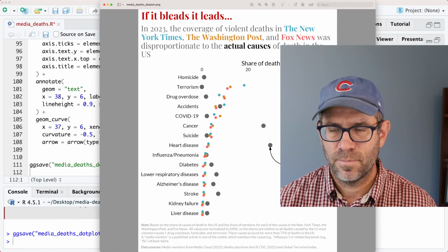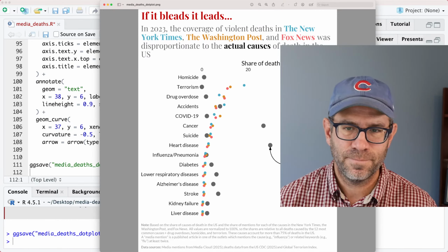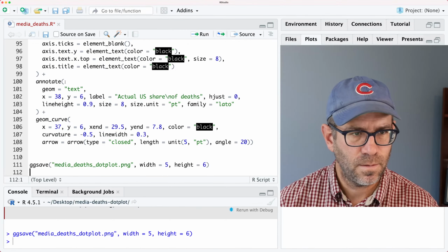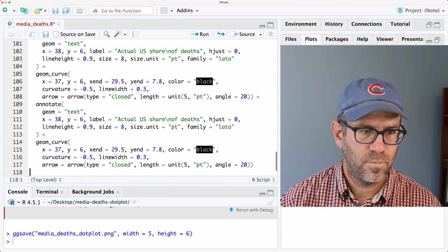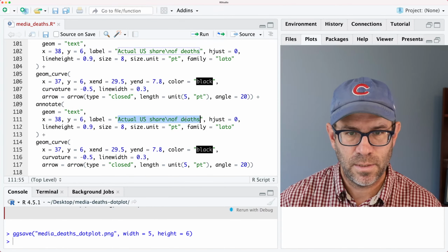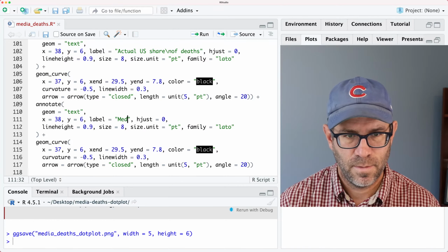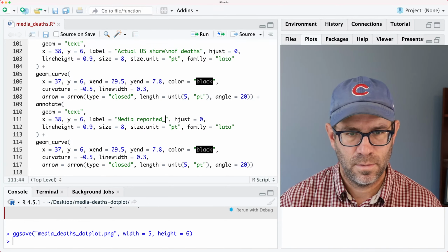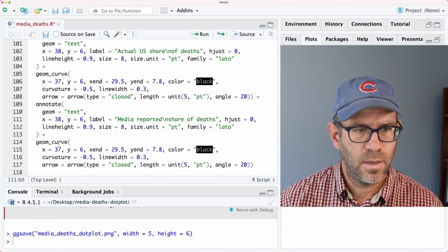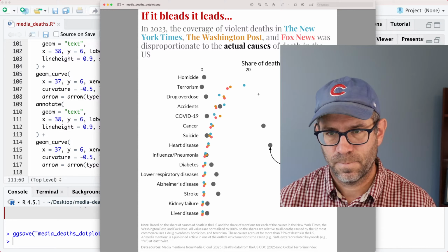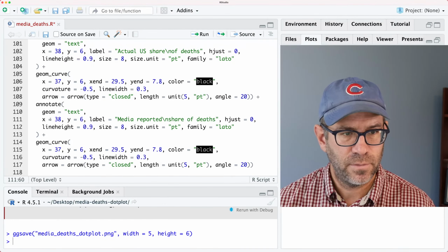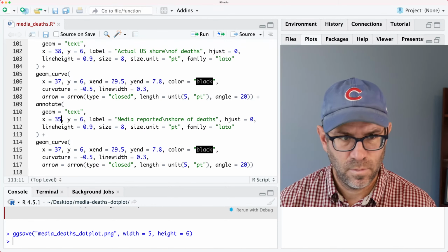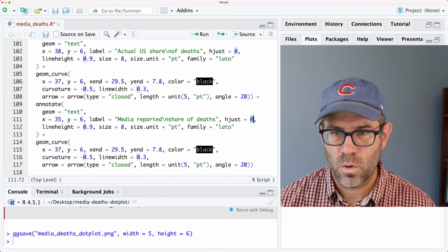And then we could do the other up here. Something like this. And then we could say media reported share of deaths. And then we'll put that maybe right justified at 35. And so we'll do hjust equals 1.